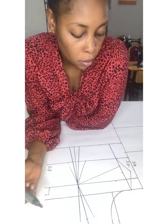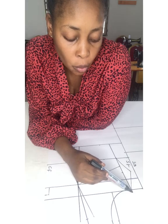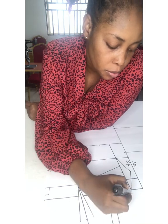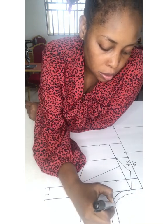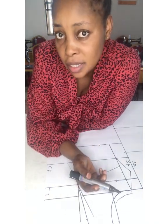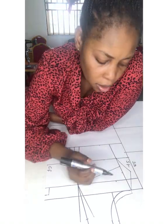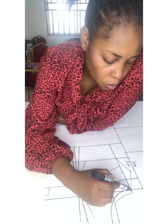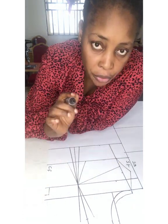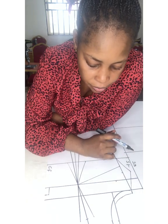So if you want to have a high armhole, like you can raise your armhole by 0.5, and from there you'll be connecting like so. So your armhole is going to be raised by 0.5. You can do that. There are some corsets you will see, it's raised. So you can do that, it's fine too. It's very fine. But I do not want to raise my armhole, so I will just ignore that. But make sure if you're raising the front, you should also raise the back armhole. I won't be raising that.